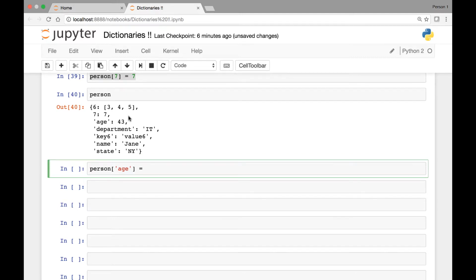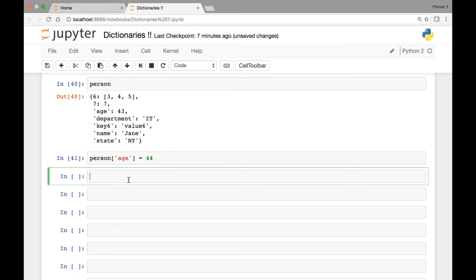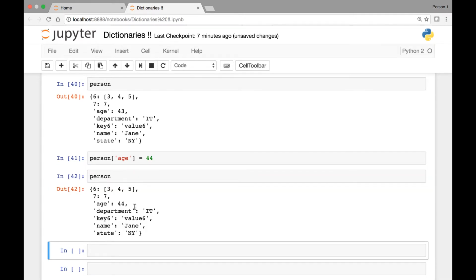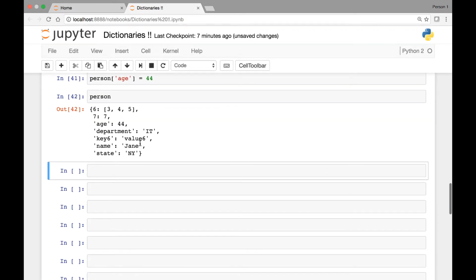We cannot directly access values. So person, we index the key, and for value, instead of 43, we can make this 44, for instance. Run it. Now if we call our person dictionary, we see that age is 44.